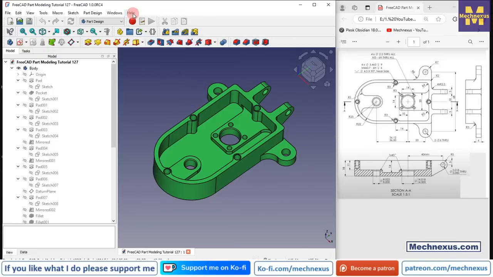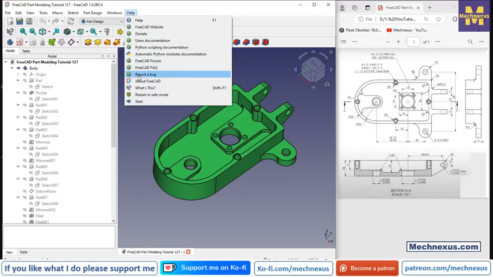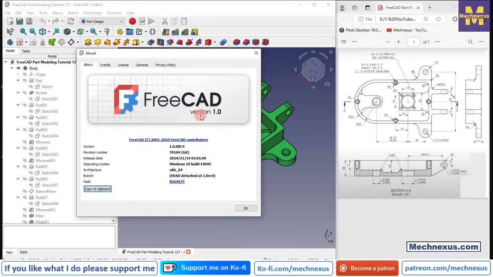And for modeling, I have used the FreeCAD version 1.0, and this is the RC4 release. So if you have not installed the latest version of FreeCAD, then install it.